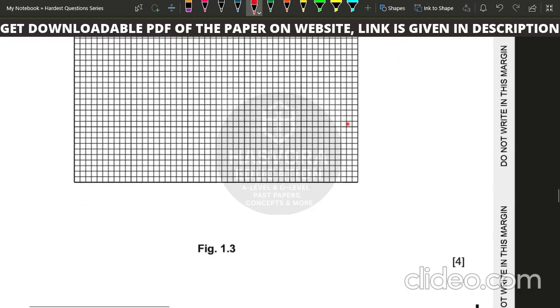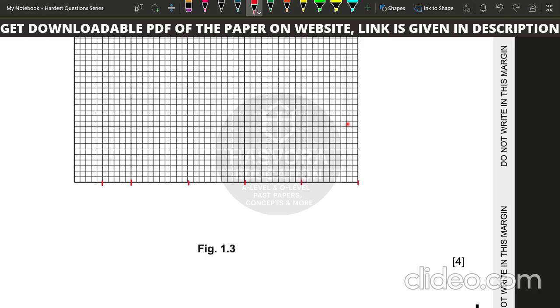Let's see how many big boxes we have. The maximum distance that you can take between two calibrations is 2 boxes. This is the maximum. If you take more than this, your scale will be discarded and you will lose your marks. You can either take 1 box, which is 5 small boxes, or 2 boxes. This time I am taking 2 boxes. So I have 1, 2, 3, 4 and 5 big boxes.